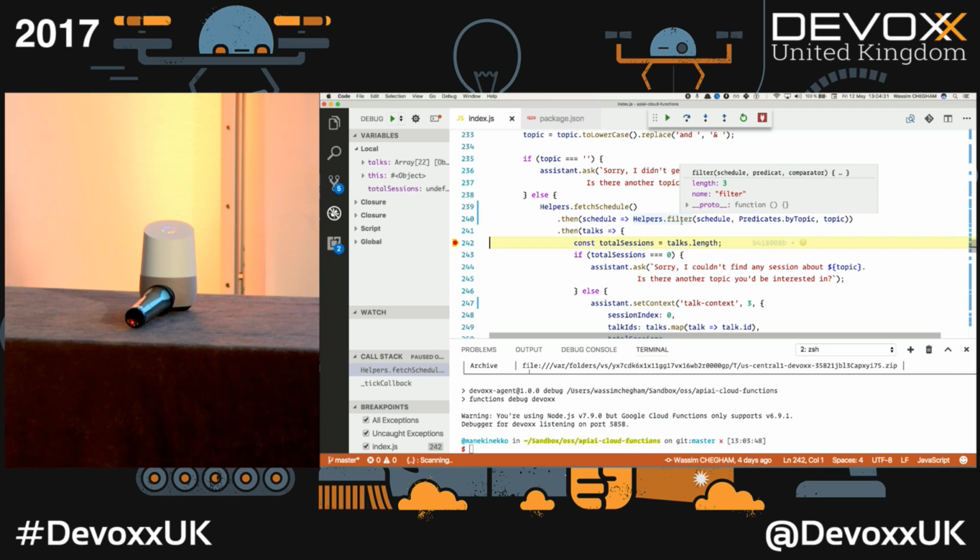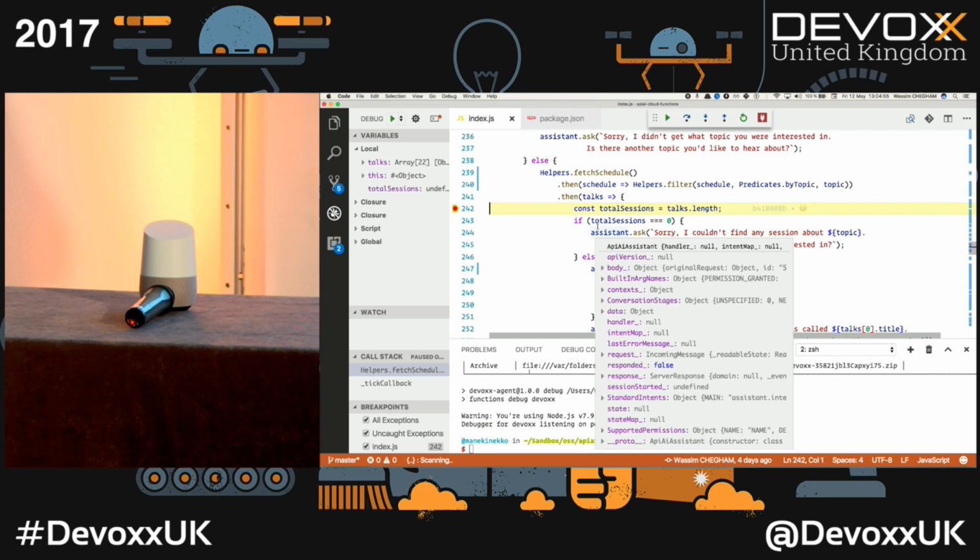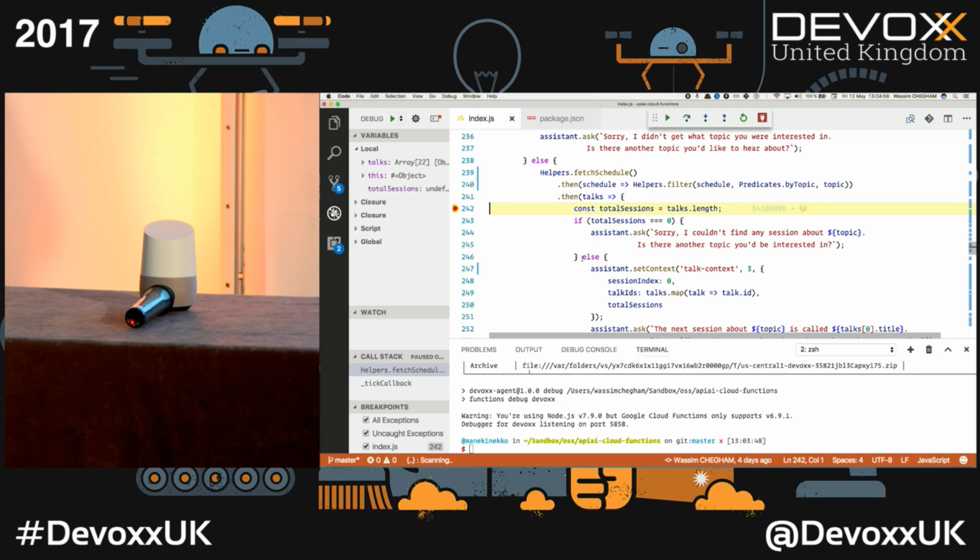Okay, so it hits this breakpoint. I have Java in my topic. Here, this is my predicate. And here I have... Conference Agent isn't responding right now. Try again soon. So the function crashes because it didn't get the response. There is some sort of timeout, I can't remember the figure. So yeah, I'm not going to explain everything, but this is how you can debug locally, which is really, really powerful. There you go. Stop the debug mode.